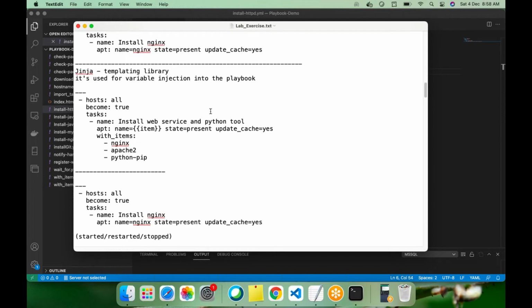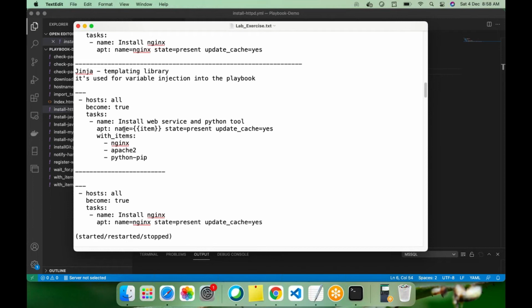So what is variable injection? Whenever you define or declare a variable and you are going to use that variable inside your playbook, you should use the Jinja template to call that variable. It will be injected into the playbook when the playbook is executed.